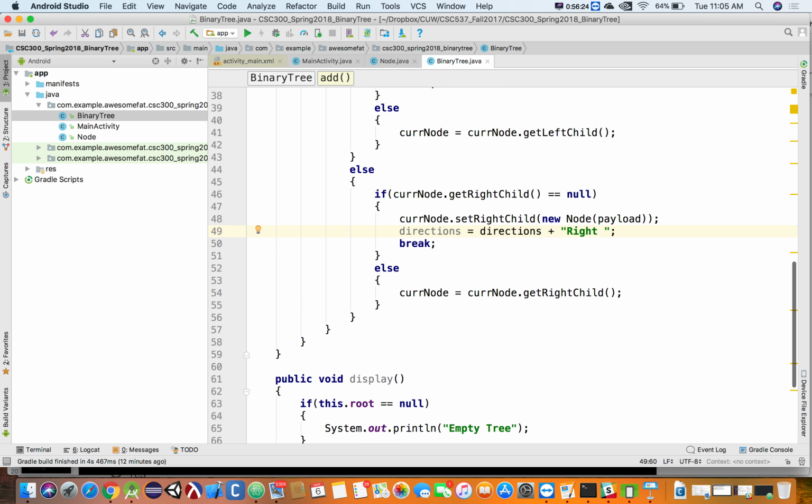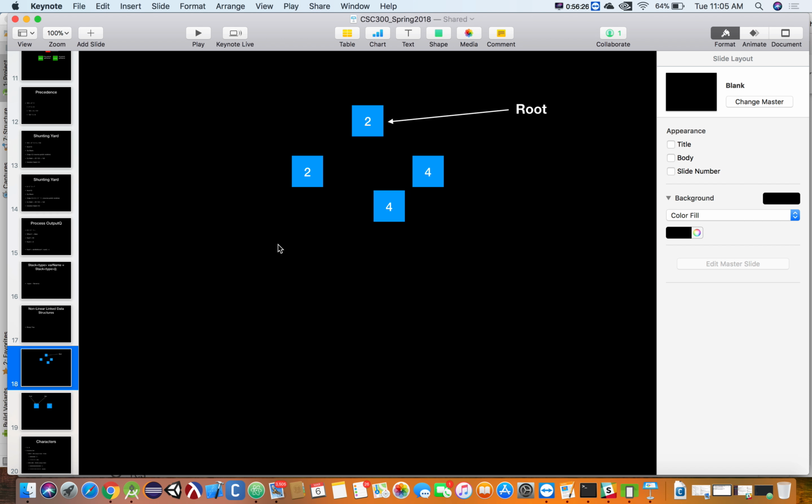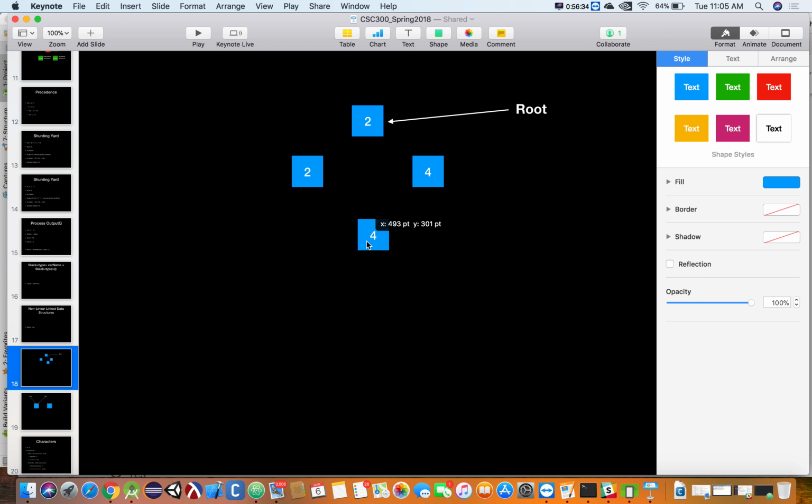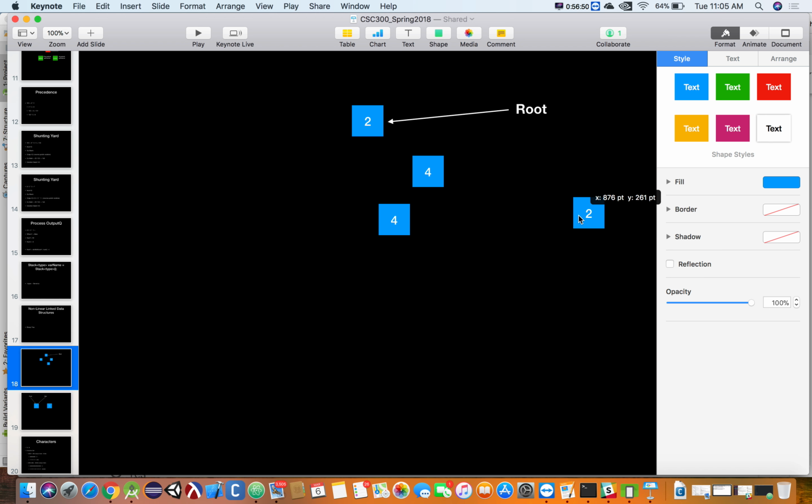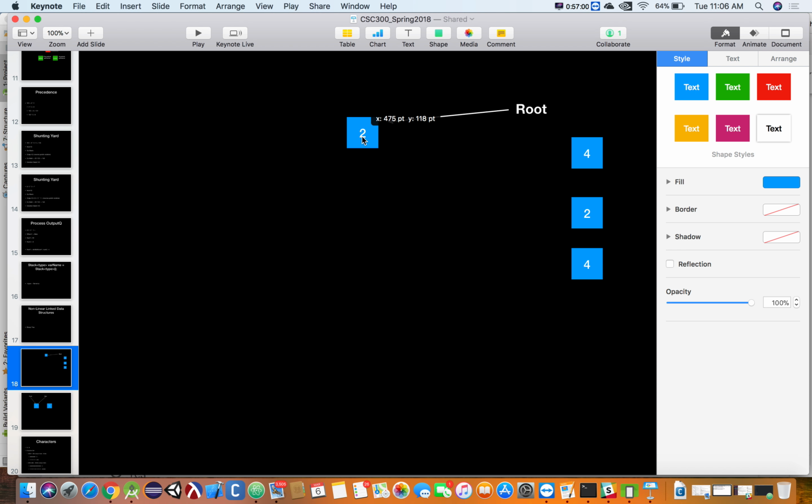Just to show us where it ends up in there, because it's hard for us to actually display what a tree looks like. So in the end, after we place something, like this guy would be right then left. That'll tell us that he ended up in the right place. So we kind of know that we ultimately put him where he was supposed to go. All right, so let's go ahead and test this guy. So when we add the 2 initially, that's going to go top.